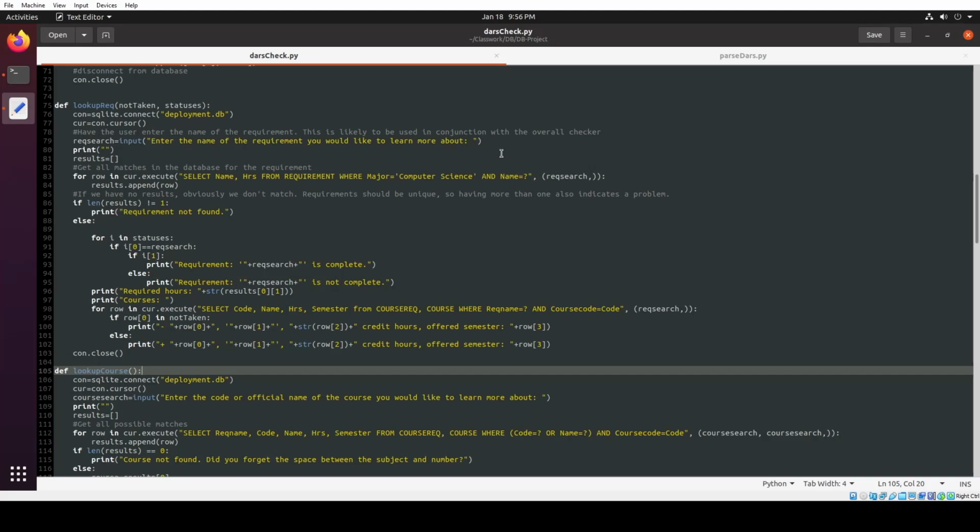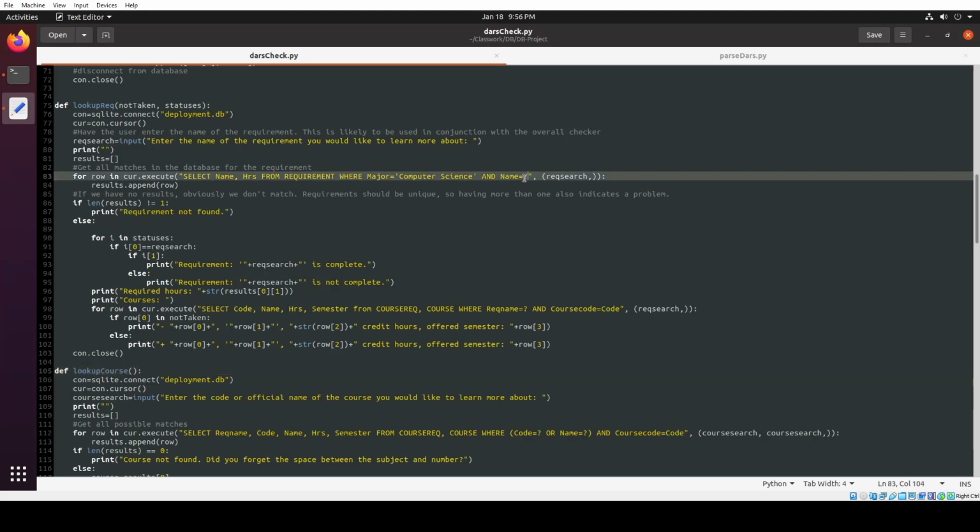So, this one prompts the user for the requirement name they're looking for. Then we query the database to get the name of the requirements and the hours for all requirements where the name is the name they searched and the major is computer science.